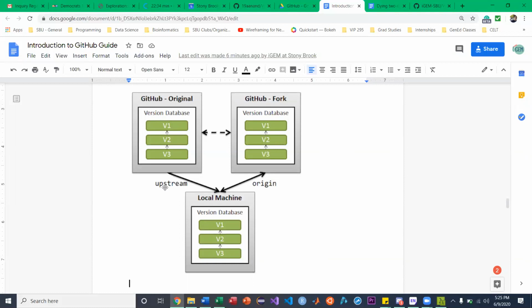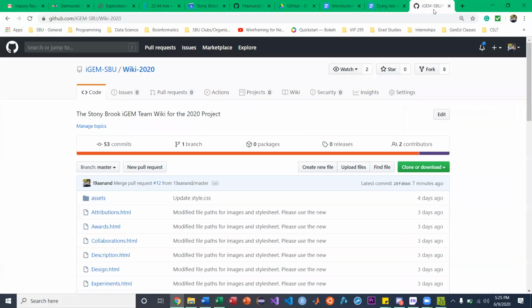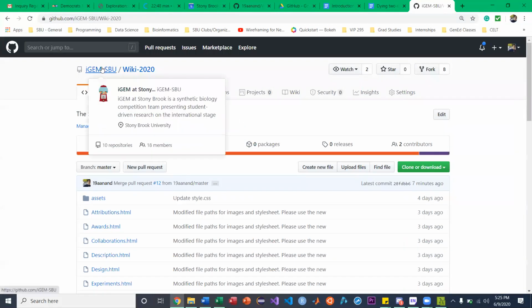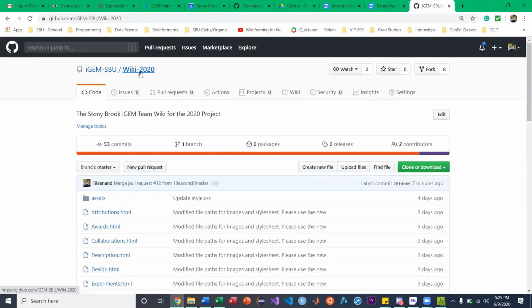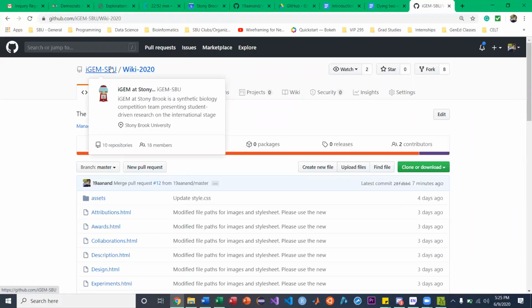Upstream refers to the official account or repository that we are basing our local copy off of. So in this case, our upstream repository is the iGEM Wiki 2020 repository, the one that's specifically under the iGEM account.